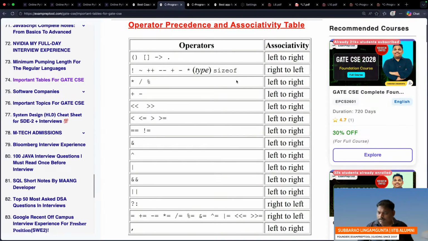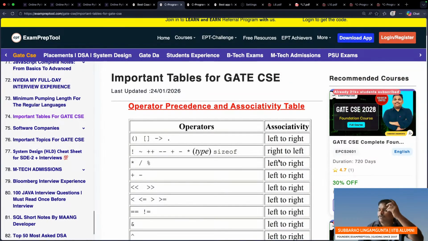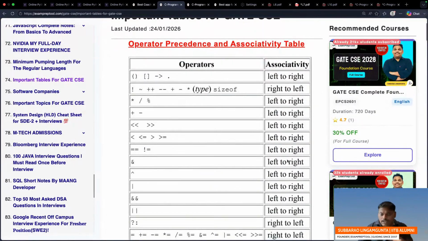Who is that? See this one. Plus plus operator fighting, 2 plus plus operators fighting, or 2 minus minus operators fighting, or plus plus and minus minus fighting. Then just remember this only: right to left. Those only remember. And one more, assignment is also right to left. If so many assignments are there, which assignment? The right one should be done. This one column, right? It is a ternary operator. This is also right to left. Very few are right to left. All others are left to right. If you are confused and you don't know which one to do, when priority is the same, mostly left to right.